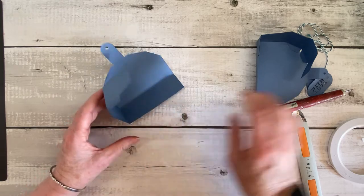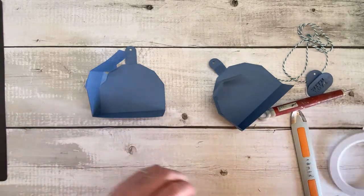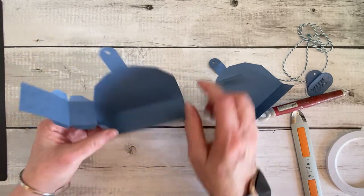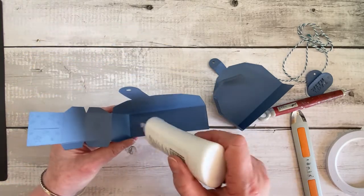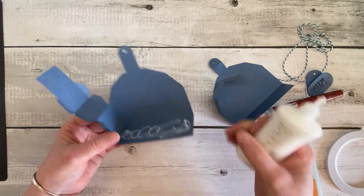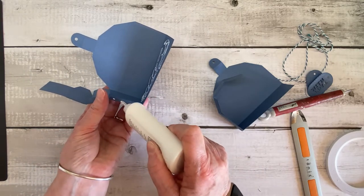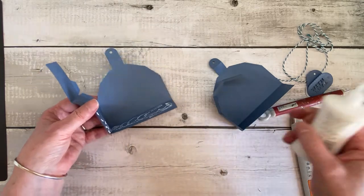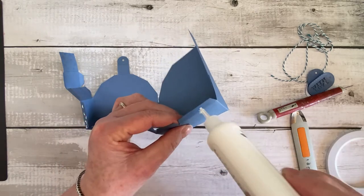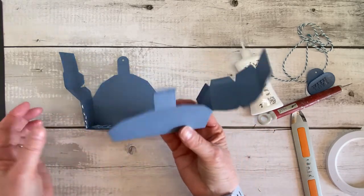Okay. Now we're going to add some glue. I'll just use wet glue for this. I'm going to add a little bit of wet glue to this base section here, like so. And also, I'm going to put on this first glue tab a little bit of glue like that. You can use double-sided tape if you want. And then on this other piece, just on that bit there, the first glue tab, because my box is going to stay open like that.